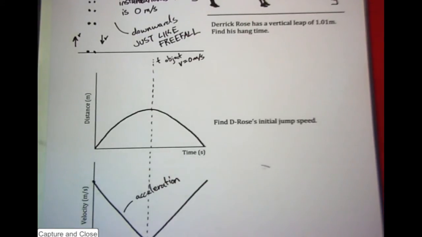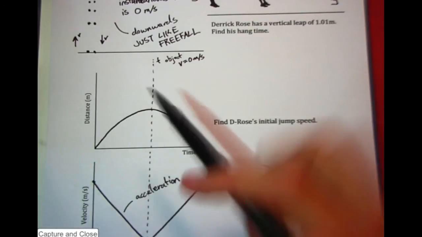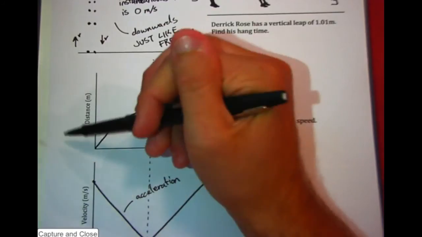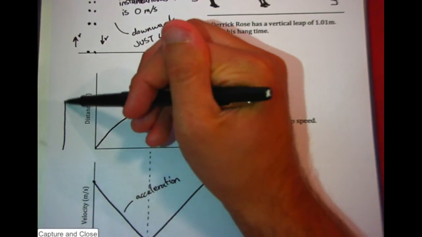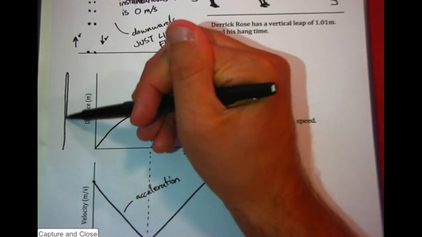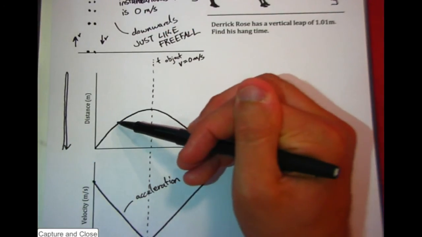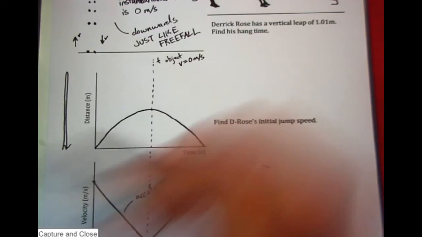One thing I do want to go over for our distance versus time graph, and this is a misconception that students have sometimes, is that this line does not represent the path of the object. We could still have this graph if we threw, let's say, a baseball straight up in the air and straight back down. Because remember, our line here is not the trajectory of the ball, it represents our slope, our velocity of the ball.